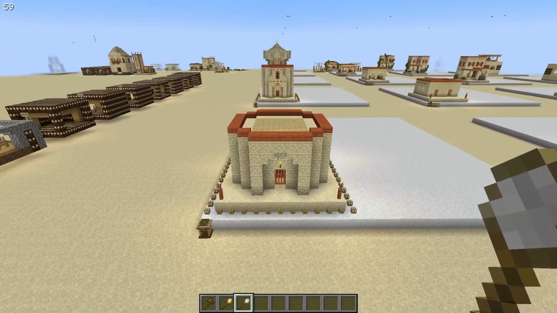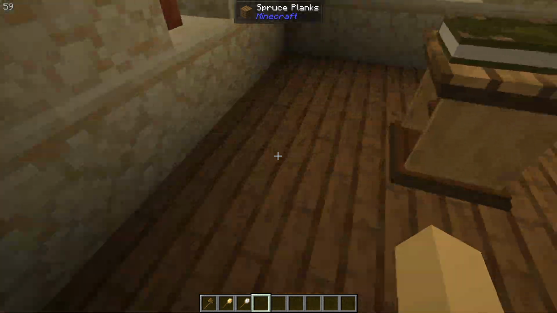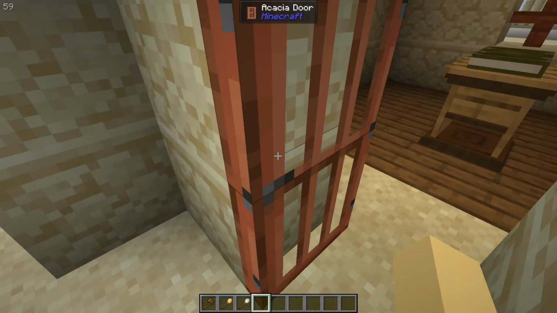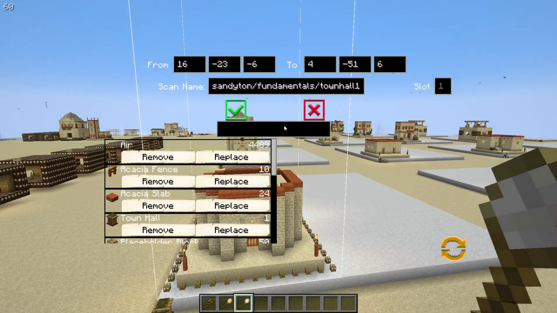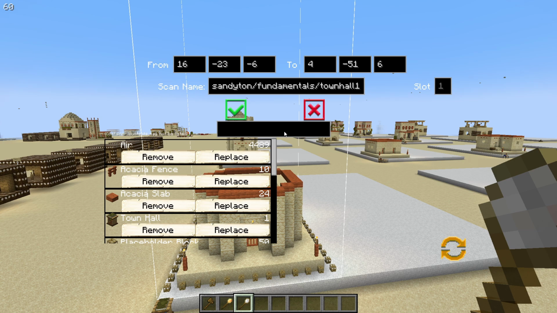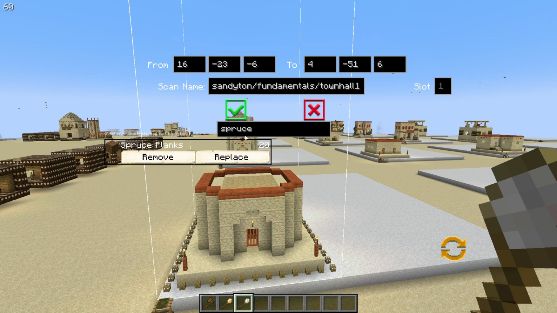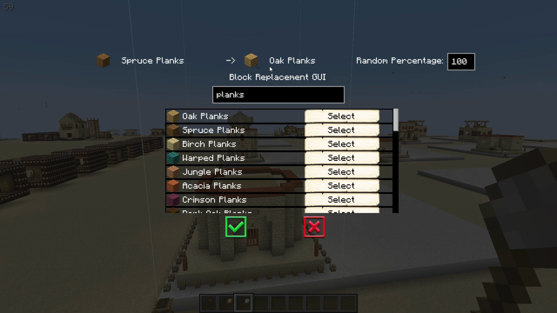Now if we get out of the user interface here and I come down here, you can see that these are all spruce planks. Now, I don't actually like that change, so let's just right click, bring up our user interface, bring up our resources. Well, I don't see oak planks and I don't see spruce planks, so let's just go ahead and search for spruce up here. Now it filters that so that all I see are the spruce planks. Now let's go ahead and replace that, and I want to go ahead and replace it back to oak planks.